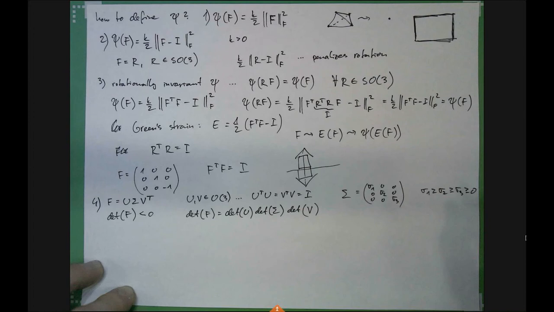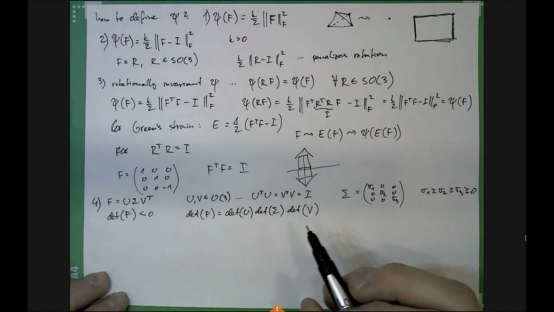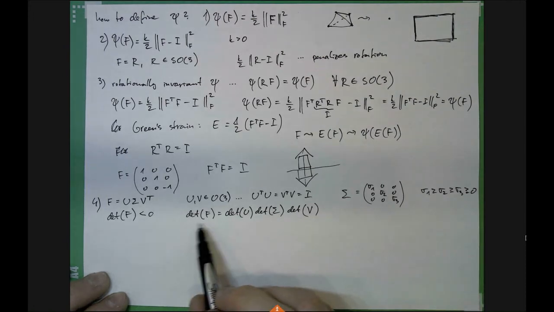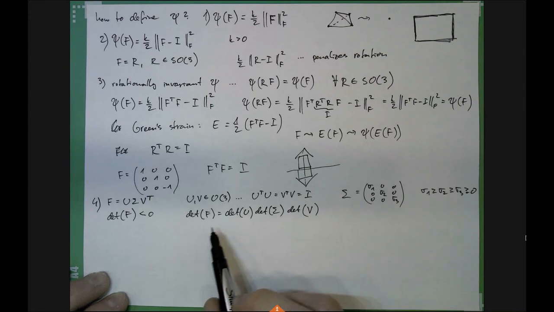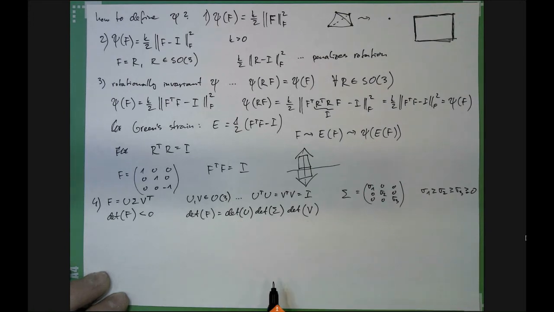Right? We had this sigma recap, so you must know this. If it's a non-singular matrix, then this will be strictly greater than 0, right? But in all cases, this will be non-negative, right? So if this is negative, it means that either the determinant of U or the determinant of V will be negative, right?